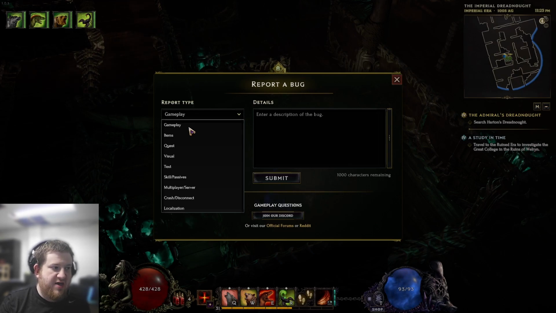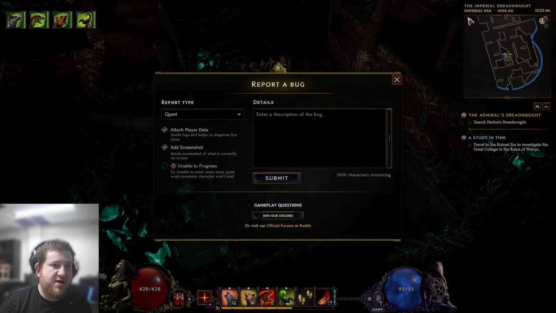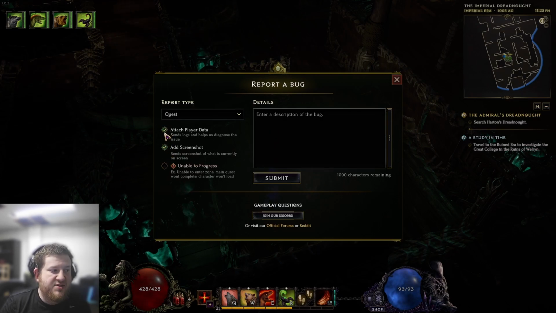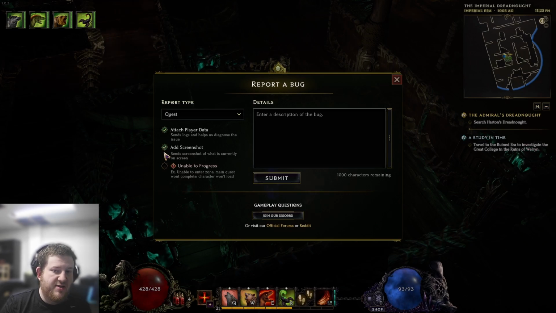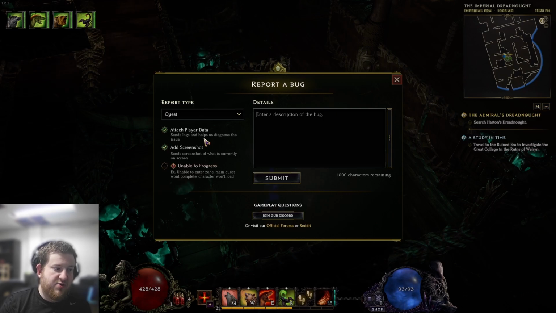So let's say I have a quest bug. Okay, I am on the Imperial Dreadnought, Imperial Era. So what you're going to want to do is you're going to always want to have these two. They're automatically checked by default. This is going to add a screenshot. It's very important if you have this, if there's something on your screen. And also you're going to want to attach your player data so that they can look at the metadata and go through it and find out what's going on.